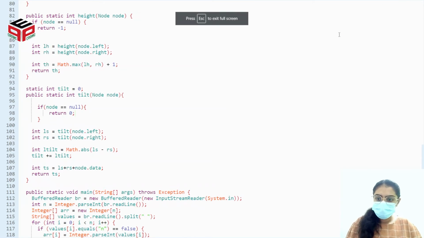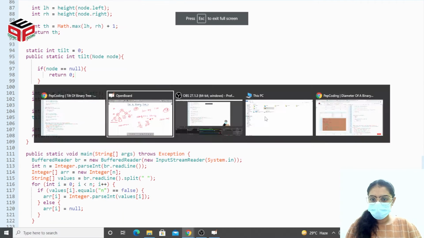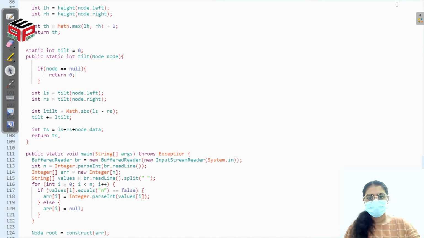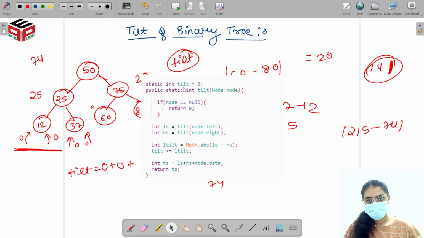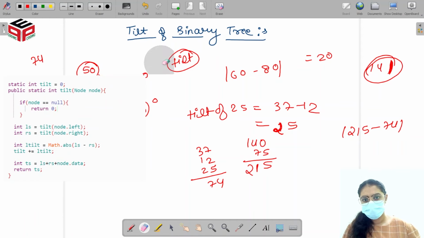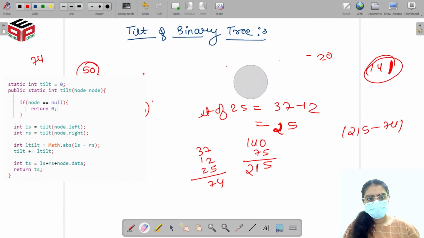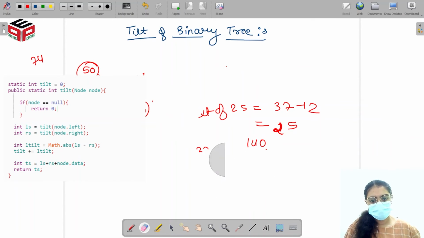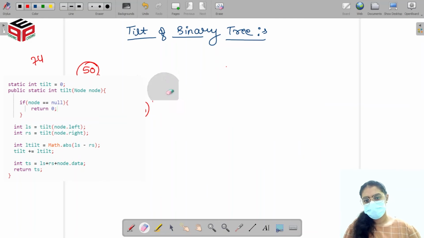Now let's just analyze what is happening here. We'll bring the code and analyze it. Let me clear my screen a bit so that it is not as messy as it is right now.